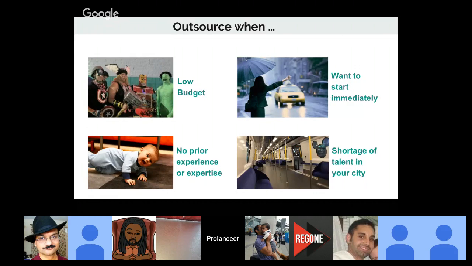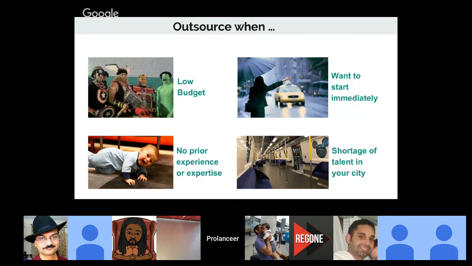One of the major reasons to outsource is low budget. Let's say you are trying to build a complex application, and you are from a country like the US or Australia, where the cost of engineers is higher compared to developing nations like India and Ukraine.